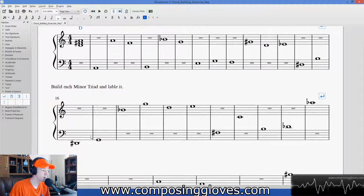Let's do a minor one. I don't want to take this funness away from you, so let's do the G minor. We have G, and we put in our notes. I'll do the scale method this time. Is G in the scale of G minor? Duh. Is B in the scale of G minor? No, it must be flat. And is D in the scale of G minor? Yes, it is. So this is it. And we can also play it and check it.